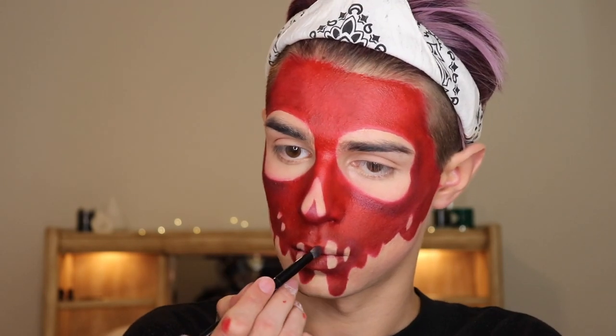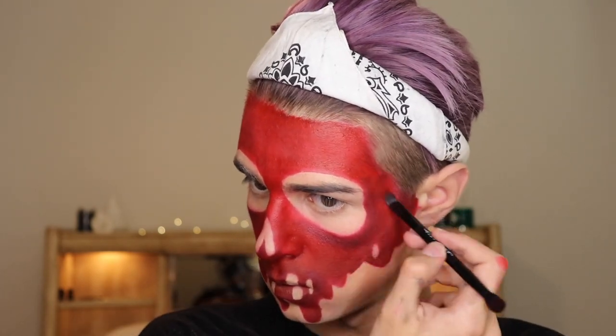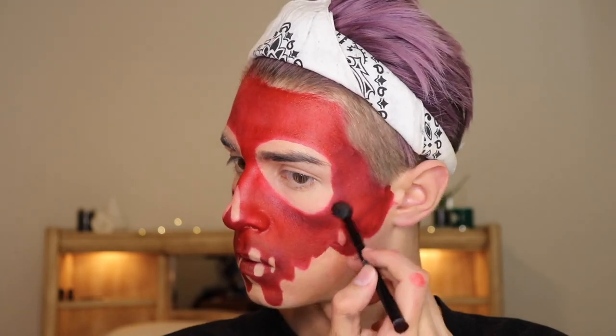And now I'm just going in with, I believe this is Love Letter from the Modern Renaissance palette. It's like a maroonish, red violet shadow, and I just initially went with this as my transition color between the red and the other colors I'm gonna go in with later.